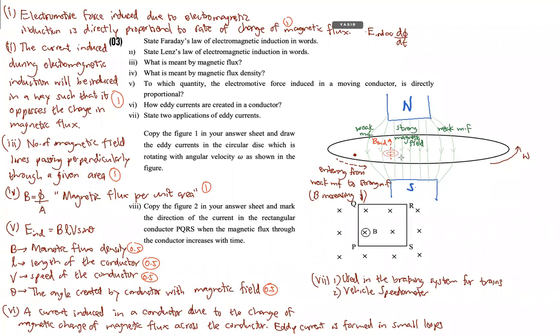This is how the eddy current is going to be formed in this region. Eddy currents will be formed in loops like this. I want this field to point upwards, so the eddy currents must be marked this way. They're asking us to mark the eddy currents, so we have to mark them like this. Now you can try the same thing in this region and see if what I explained works for the other region.